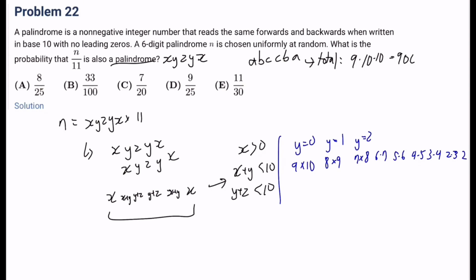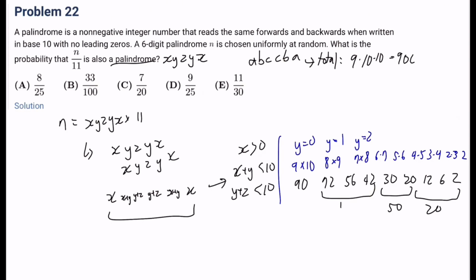And so if we just calculate all of these, that's going to be 90, and 72, and then 56, and then 42, and then 30, and then 20, and then 12, and then 6, and then 2. And so now if we just add all of these together, this is going to make 20, this is going to make 50, that's going to make 170. So now if we add 90 and 170, that's going to be 260. This much is going to be 70. So if we add them all together, that's 330. And that's our final possibilities.